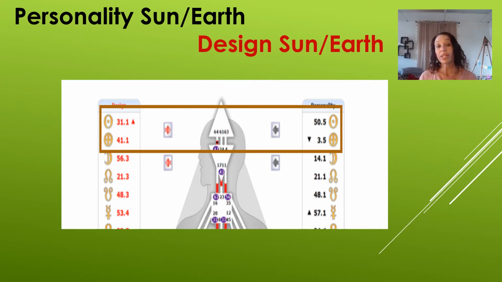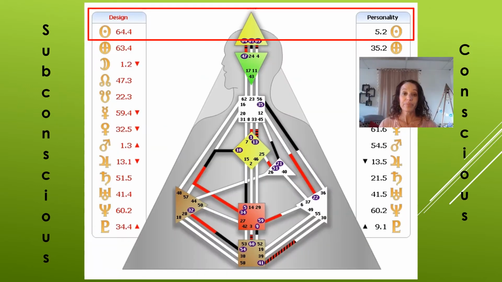So when you look at your chart, you're going to understand that a little bit better as you see those two top numbers on the black side and the right and the red side. This very specifically is what's creating your Incarnation Cross. So as you know this, just to also let you know that these are the most significant influences in you because it's blending and merging the energy of your conscious and your subconscious.